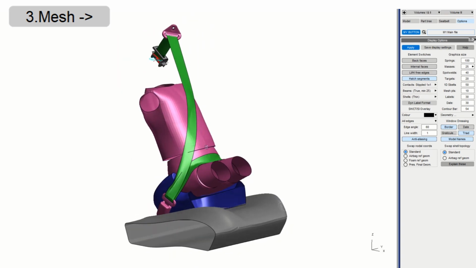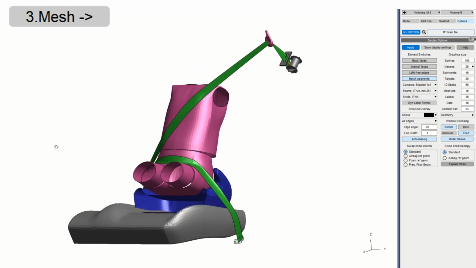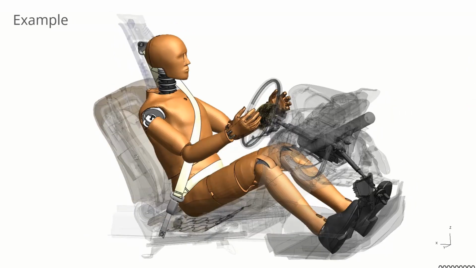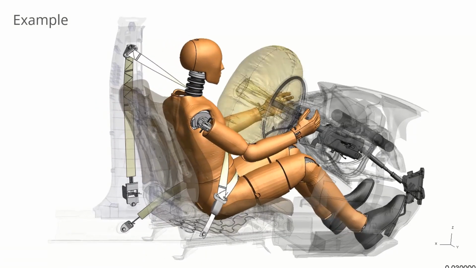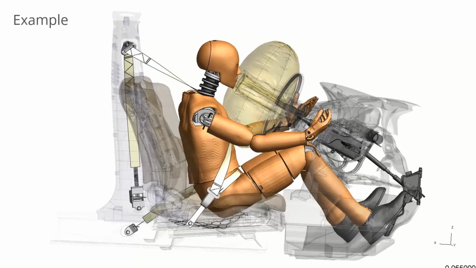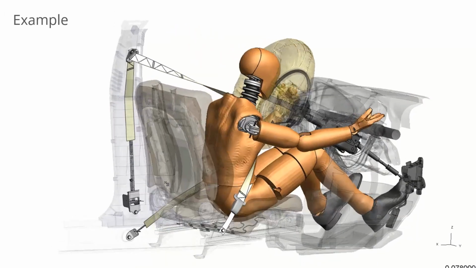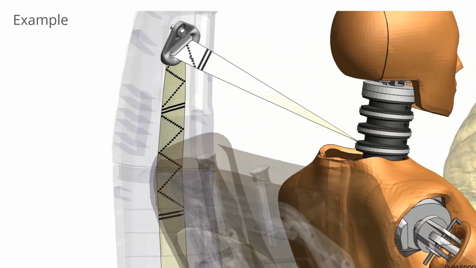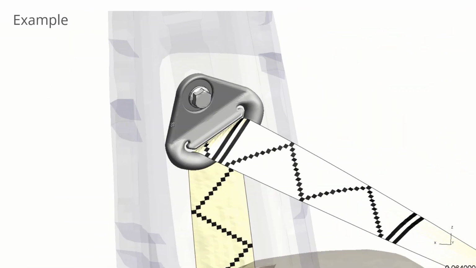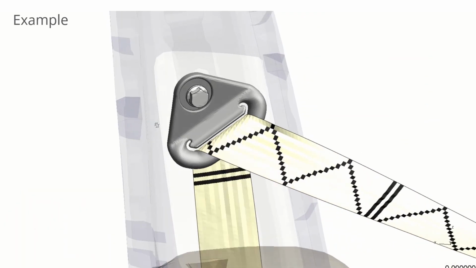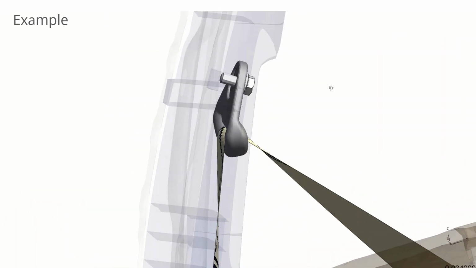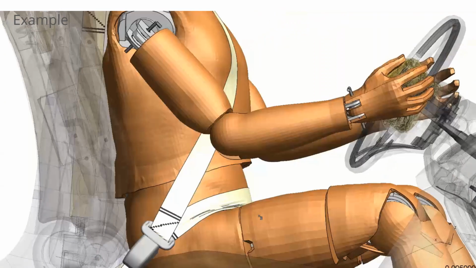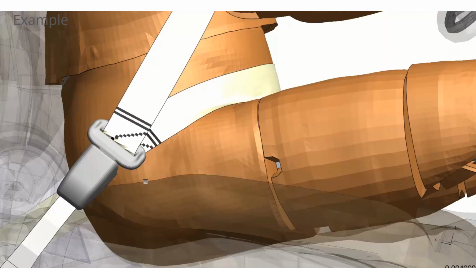So there we have it, a nicely meshed seatbelt over a child seat. Here are some results of a fully fabric seatbelt using the same material properties, the coating properties as I showed you earlier, and the same mesh density. As long as the slip rings are naturally correctly positioned, you should see them pass through the slot without any hang-ups or catching, and you should also see fairly reasonable behavior at the buckle slip ring.